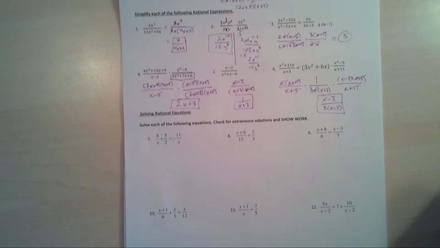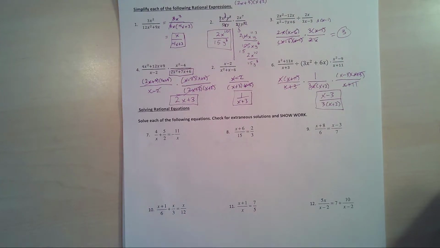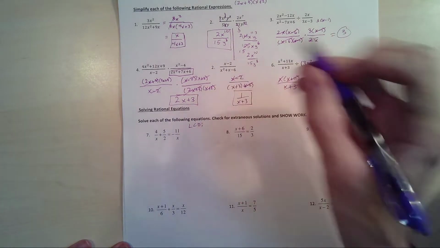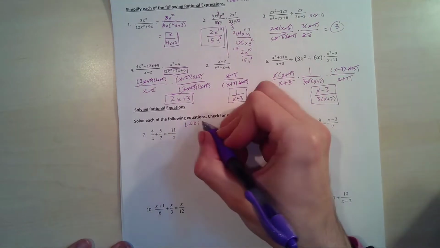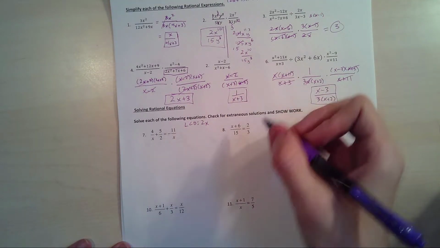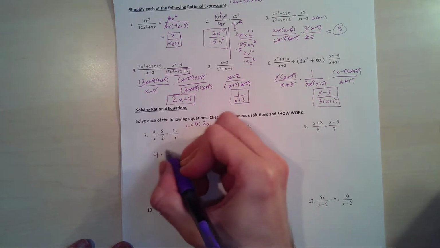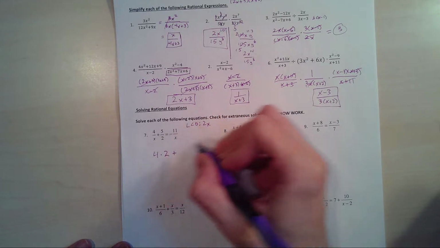Solving rational equations. So remember, your goal here is to multiply through by the common denominator to get rid of denominators. The easiest way to do this is to start off by writing that LCD. The LCD in this question is going to be 2x. And then you ask yourself over and over, what is this 4 over x missing? That 4 over x is missing a 2, so I put it right there.